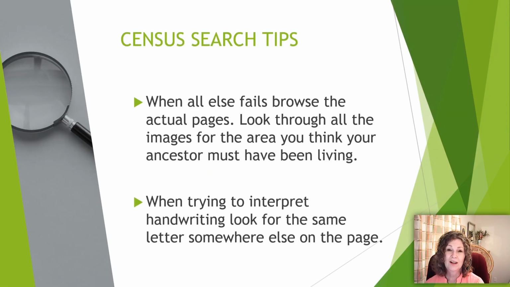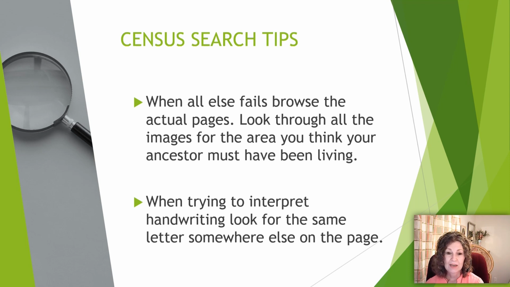When all else fails, if you know your ancestor just has to be in an area because they've lived there forever and they didn't move and you just know they're there, sometimes you have to search all the images for the area to find your ancestor. It can be really difficult if the handwriting was bad or perhaps that page was damaged somehow and the writing is very, very light and difficult to read. But you know who you're looking for, and so your eyes can sometimes make out the letters when an indexer who's unfamiliar with your family or your ancestor just has no idea what they're looking at.